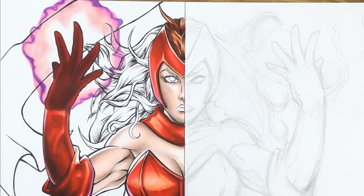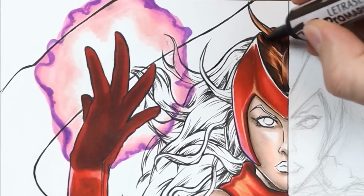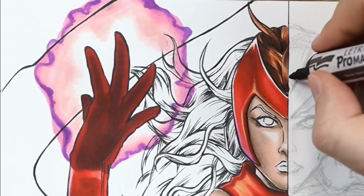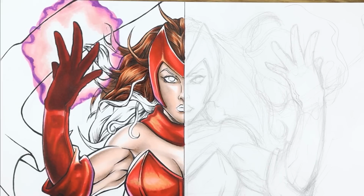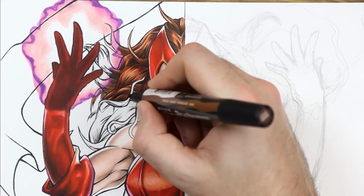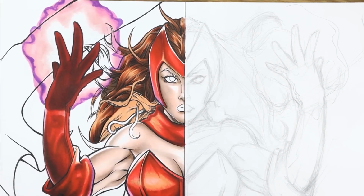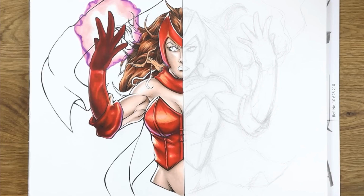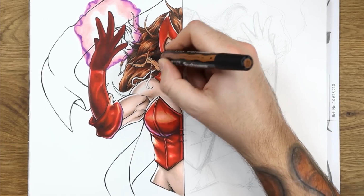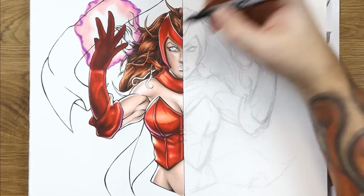planning. But unfortunately, if you were planning to add any sort of special effects, you kind of have to understand what it is you're going to create and plan it beforehand. You see, markers don't allow you to apply lighter colors over darker colors. And this will be and is a real problem, particularly in this piece here today. Things such as highlights, auras, glows, or her special handy power. These things require planning.